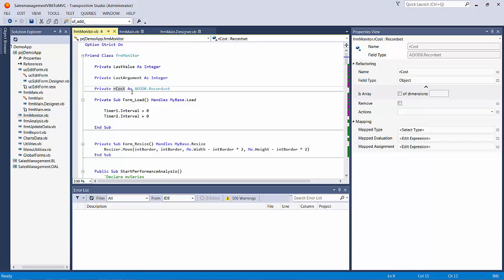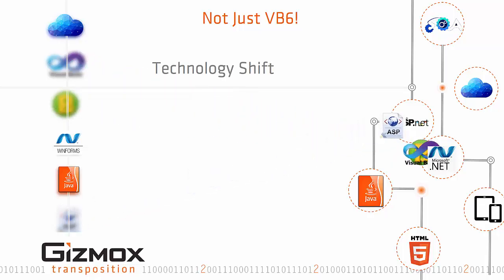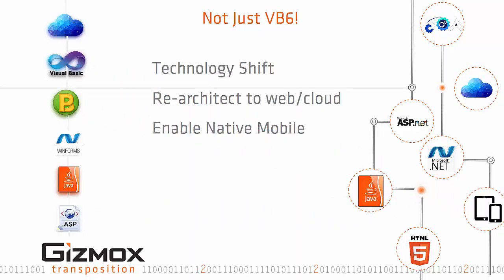Let's now discuss a few more aspects of the technology, starting with the fact that this is definitely not just for VB6 modernization projects. We can take various legacy desktop technology-based applications written in PowerBuilder, classic WinForms frameworks, and also classic ASP, and take all of those to modern .NET either on the desktop or on the web. So when we re-architect to the web, it's HTML5 based clients that are part of the application. We can also take applications directly to the cloud.